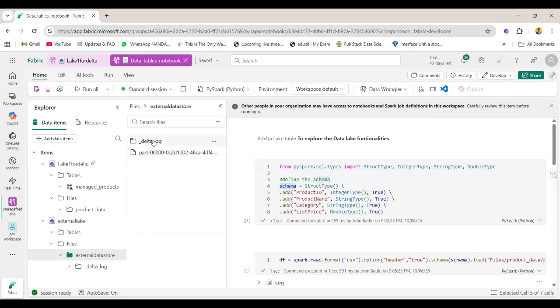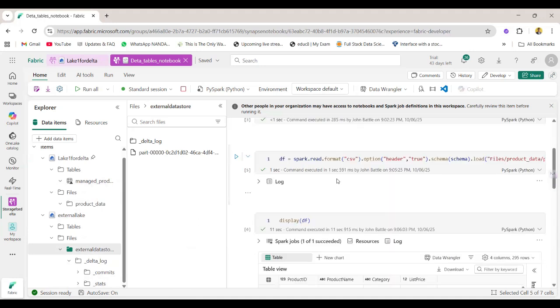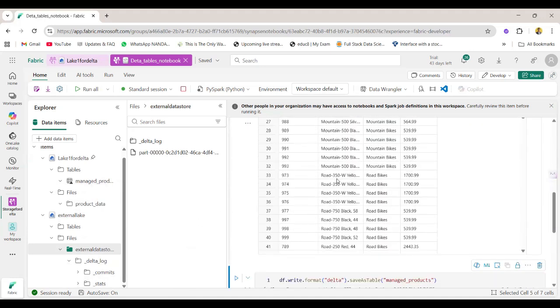So this is the delta log, which contains the JSON files. It also tells the statistics and the commits done to this particular external folder or file. So this is how the managed and the external tables are created.